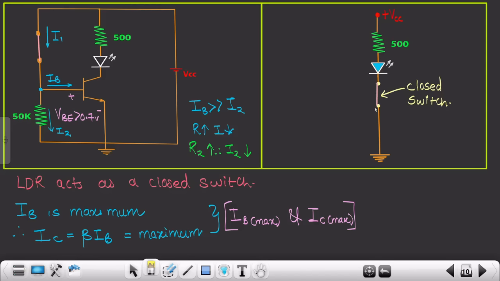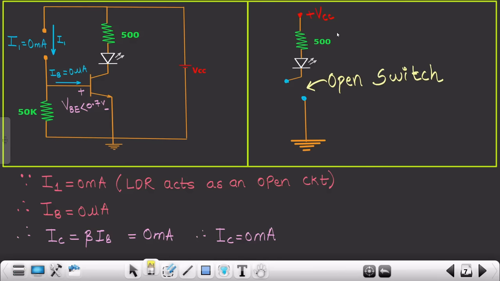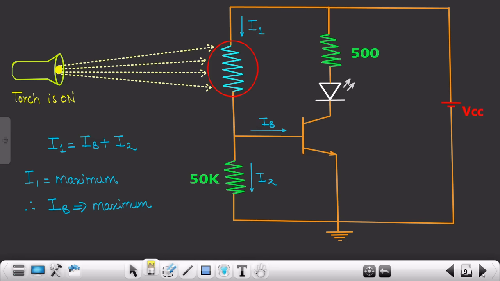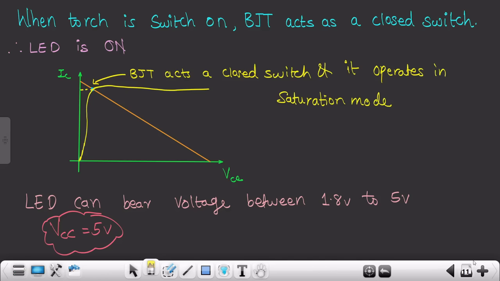Why? Because as you can see, the BJT is short circuited, so the current, I mean the IC, is going to follow this particular path. On the contrary, over here, since it was open circuited, IC was reaching up till this point, but since the BJT was acting as an open circuit, it was not able to go towards the ground terminal. So that's why it is operating in the saturation mode.